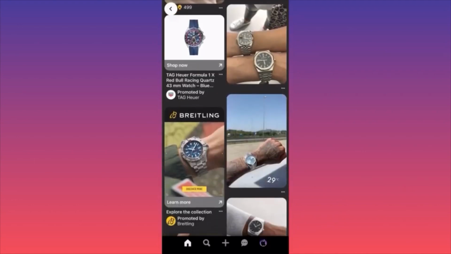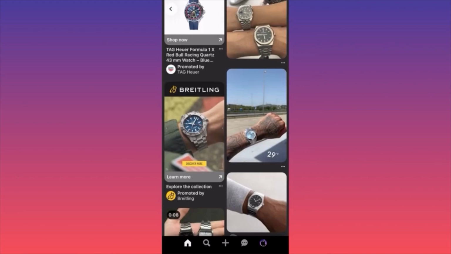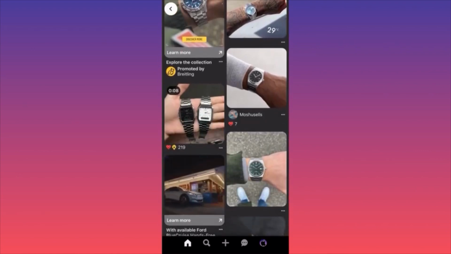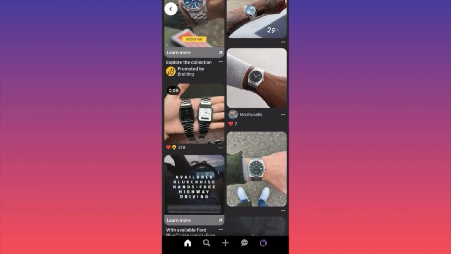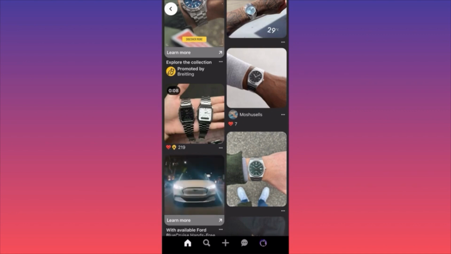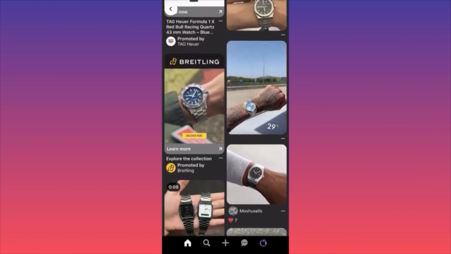It looks like Patek Philippe, but it isn't, right? This is simply inspiration of a particular item. So you want to make sure that you're utilizing Pinterest in a different way than any other social media out there, because you can extract much more value from it. You can get inspired not only to get more clients for your business, but you might get inspired to create a brand new hobby or start a new business simply by looking at the content, looking at what other people in the same niche or industry are doing.